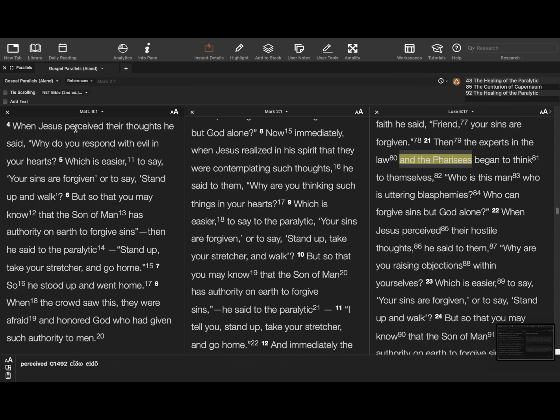Jesus perceived their thoughts. So, okay, just a note here. It is somewhat annoying that this synoptic feature doesn't offer to have the Greek as the text that I'm comparing. It only has the English, so you have to scroll over to get to the Greek. And if you really need to look at a wider section of text, you might need to open a new tab here and then go to that passage.